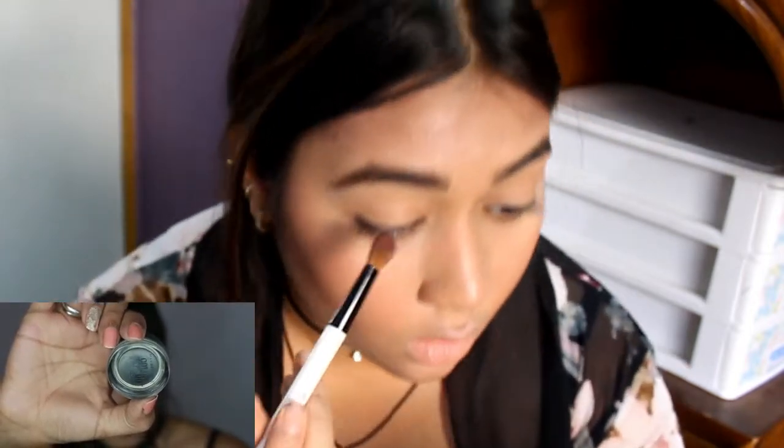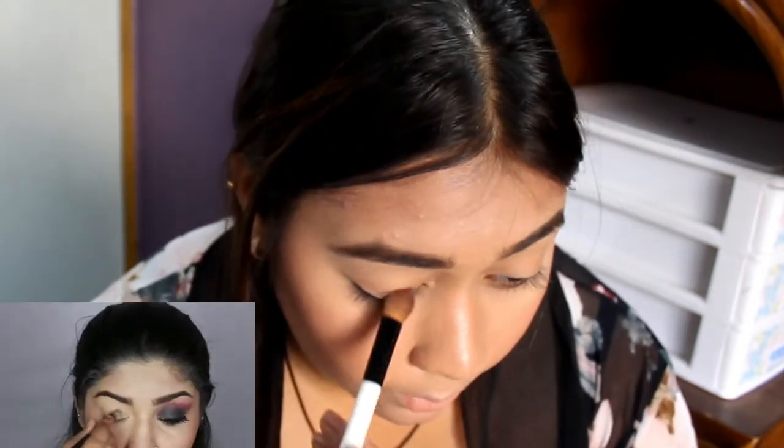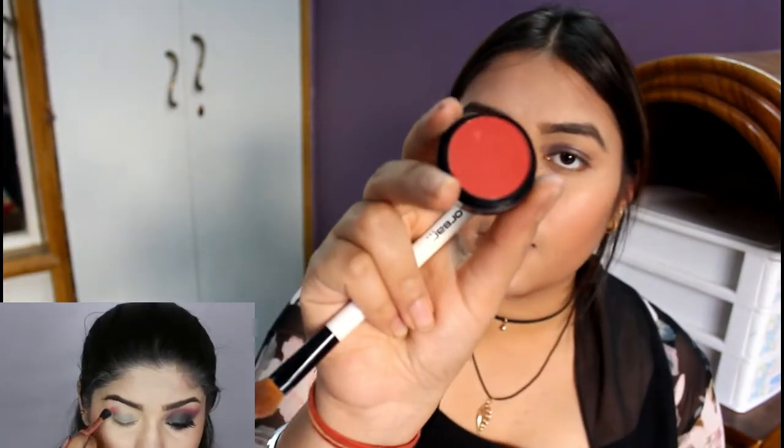Moving to my eyes, I'm going to use this Color Tattoo in Audacious Asphalt by Maybelline. It's in a gray color. And using it with a dome brush, I'm going to buff this all over my lid area. I'm slowly building up the color intensity here because I don't want a lot of product. So I have the exact same color from Miss Clear's which she is using. So this is shade number 0505. Okay, so I will go with very light hands and I'm going to apply it on my crease.